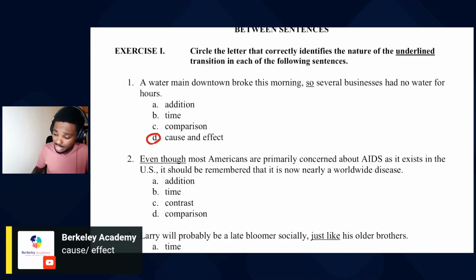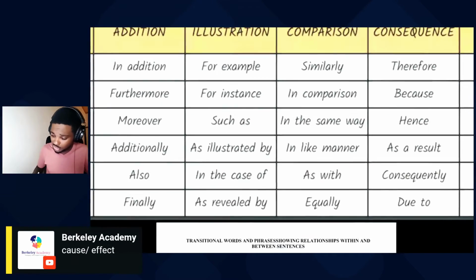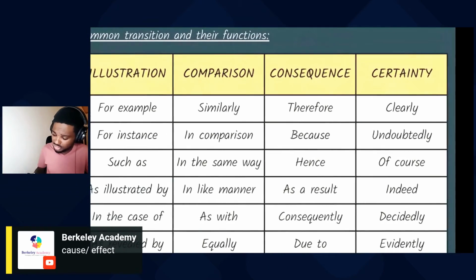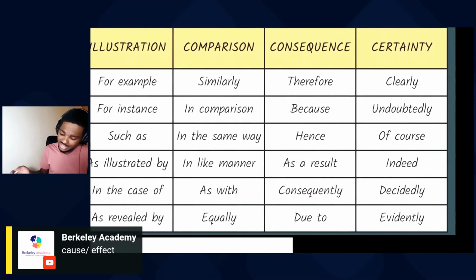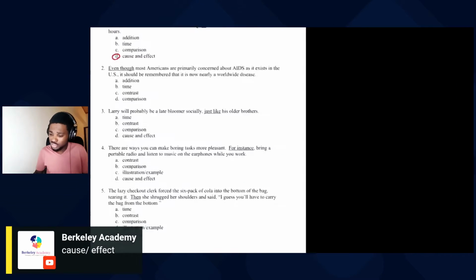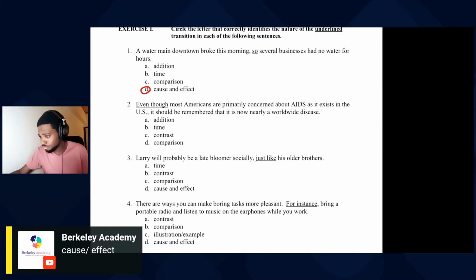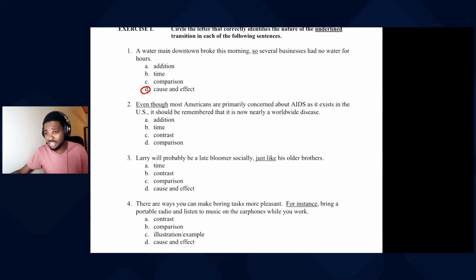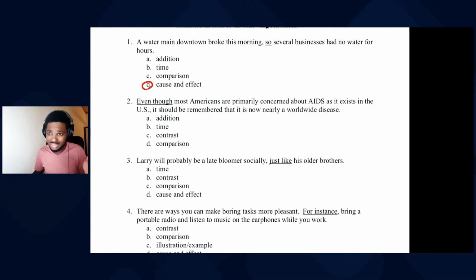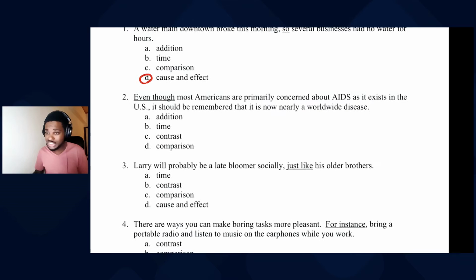And of course, we didn't have to use so. We could use any of the transitions that show consequence. We could use therefore. We could use because, though we would have to put because at the beginning of the sentence. We could use hence, as a result. So you just want to use whichever one feels most appropriate in the moment. And if you're writing an essay, you don't want to be using the same transitional over and over again. So it's good to know at least a couple of transitions for each purpose.